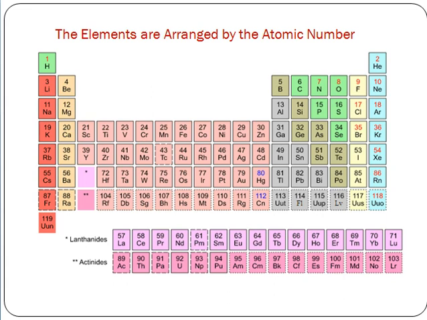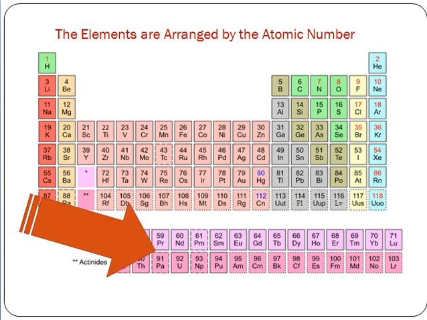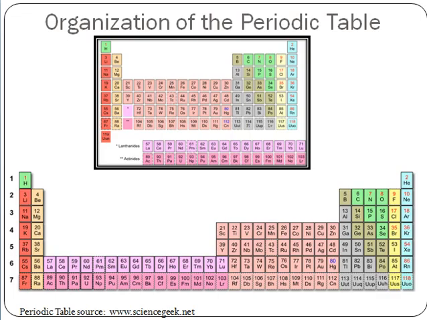You'll also notice that there's these bottom two rows that are separated. They fit in the periodic table right after element number 56, barium, and the one below it. They make it like this so that it is a little bit more convenient to put on a piece of paper. Otherwise, it'd be this long, skinny periodic table at the bottom with the lanthanide and actinide series placed within it. Otherwise, we basically have the top table that we always refer to in our chemistry class.